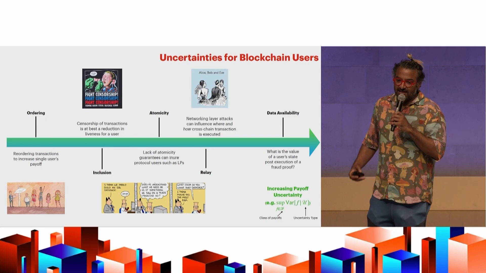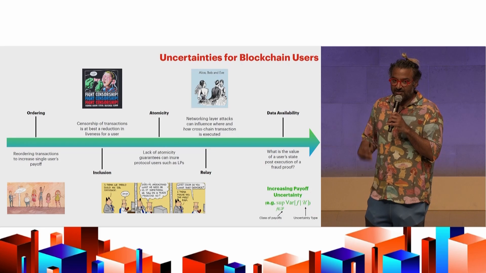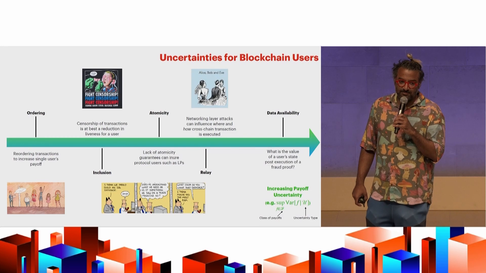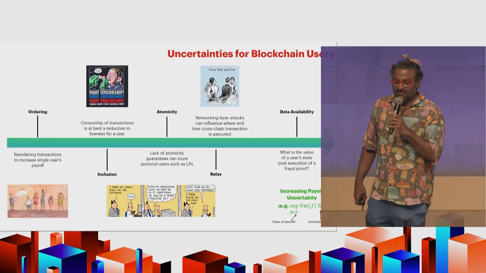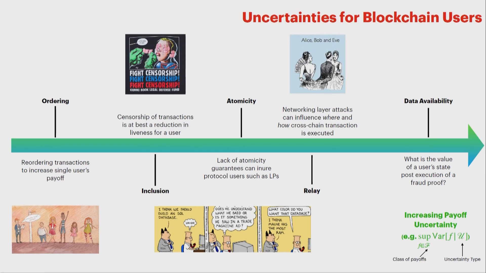Atomicity is, of course, the idea that I can compose two things, and it's executed as sort of fill or kill, like the entire transaction is executed or single transaction is executed. Relay, which I'm sure you'll hear a lot about today, is the idea of having a networking layer and some sort of agents who convey transactions who may be more trusted than you think. And finally, since we're at the modular summit, we should also remember the highest payoff uncertainty for the end user can come from a DA layer. If a DA layer doesn't work, doesn't behave as expected, you can have arbitrarily bad payoffs.